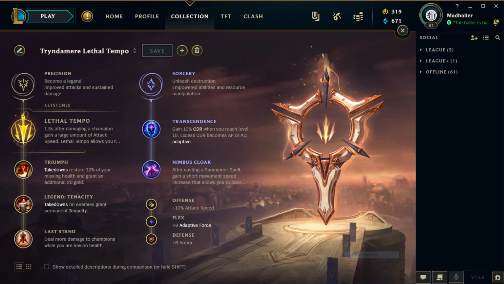In the secondary tree, we take Transcendence and Nimbus Cloak. Nimbus Cloak remains extremely strong on the 10.6 patch and pairs extremely well with Ignite for early kill pressure. Finally, we take the standard 10% attack speed, adaptive force and armor in the shards.